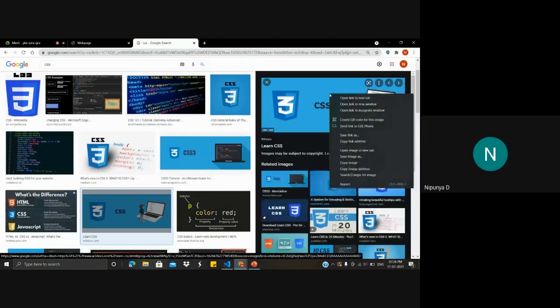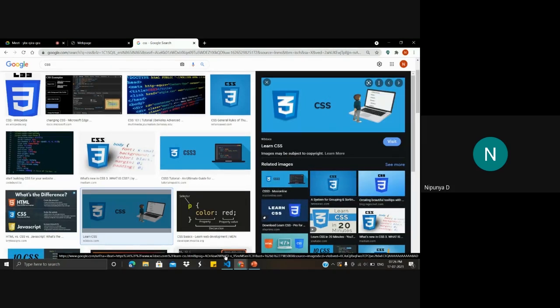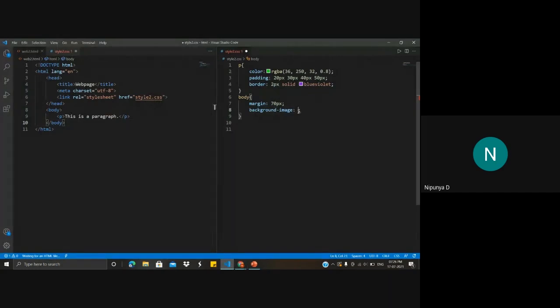You can just go to the internet and copy the image address, and you are fine to move ahead. And make sure that you give the URL within the double quotes.